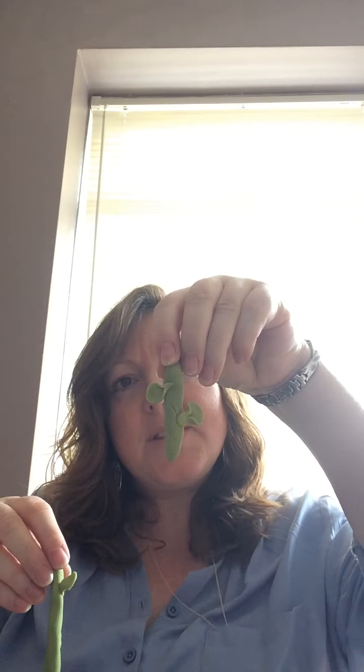Oh, something else I've noticed. How many leaves are on that beanstalk? One, two. How many leaves are on that beanstalk? One, two, three. How many leaves have I got all together? Three, four, five. I've got five all together.